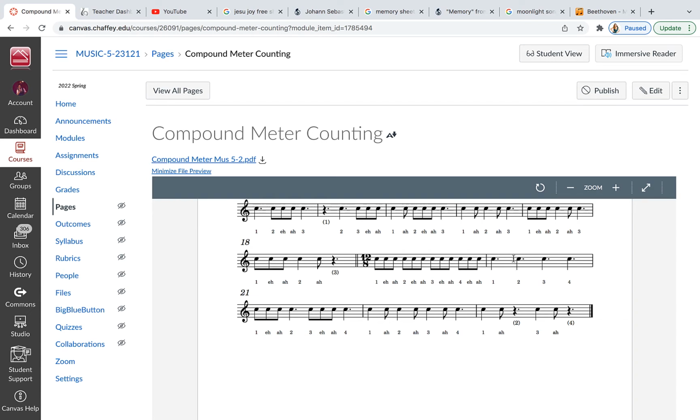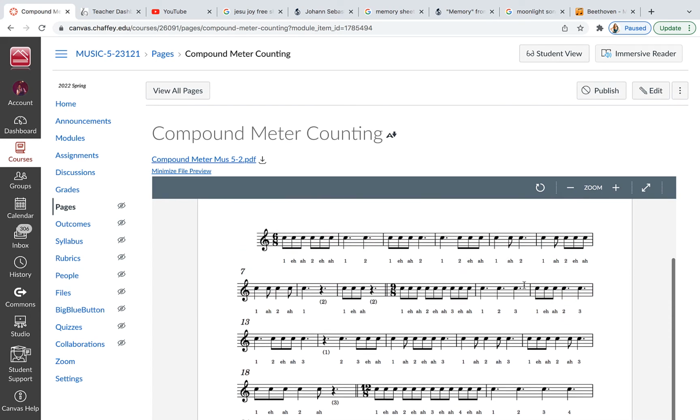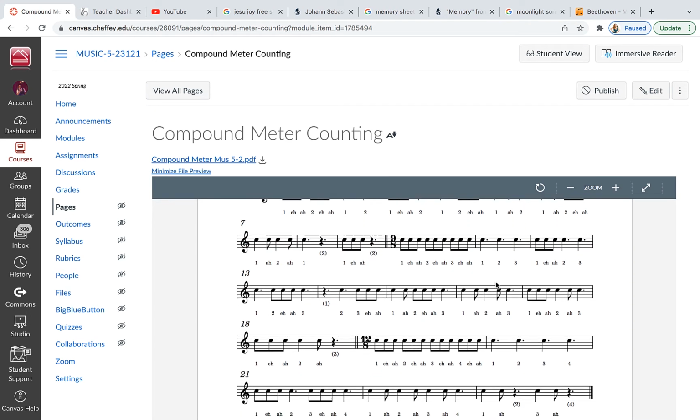There's the second group of 3/8 notes, the third group, and fourth group. So how would this rhythm go here? 1, 2, 3, 4. 1/8, 2/8, 3/8, 4/8. 1, 2, 3, 4. How does this rhythm go? 1 a a 2, 3 a a 4, 1 a 2 a 3 a 4. And of course the rest of them, 1 a rest, 2 a rest. So that's kind of an idea of how the compound meter works.